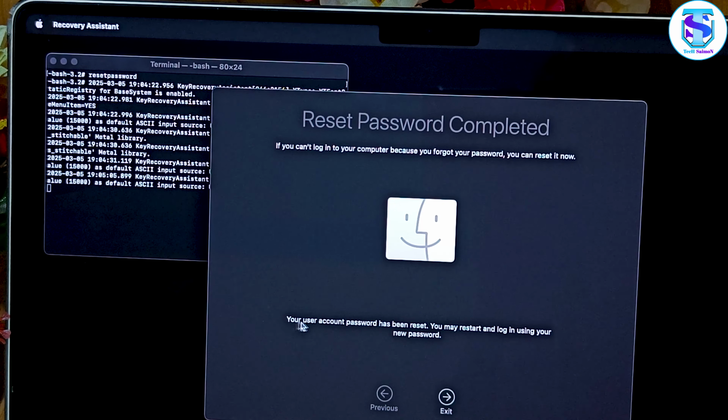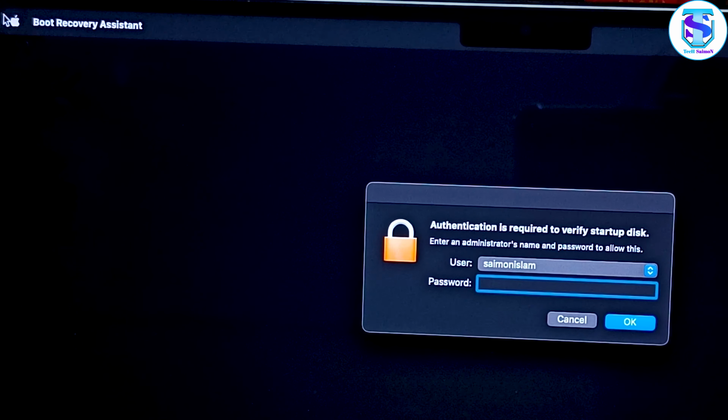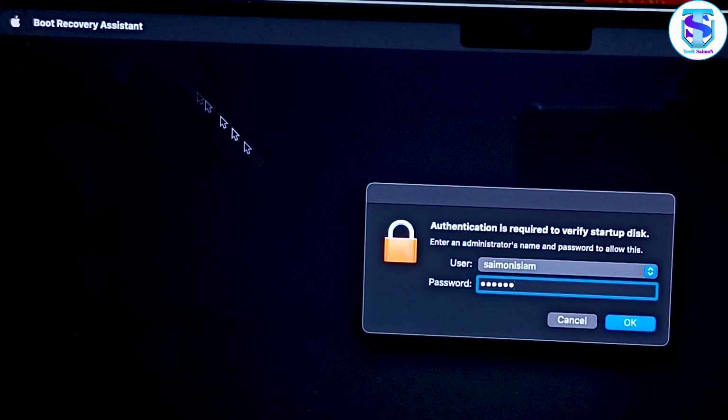Alhamdulillah, my user account password has been reset. Now I have to click on the Apple logo, then click on the restart button. Then input your new password, then click on the OK button.